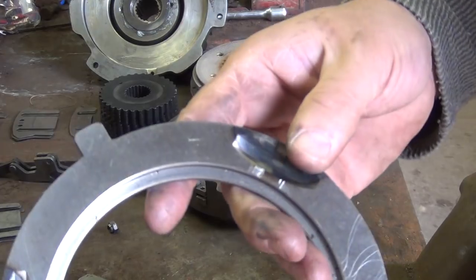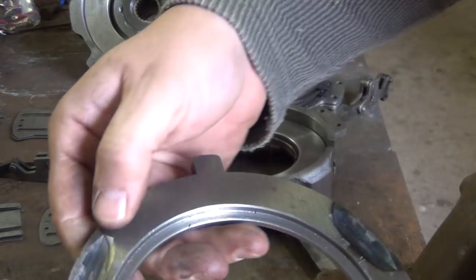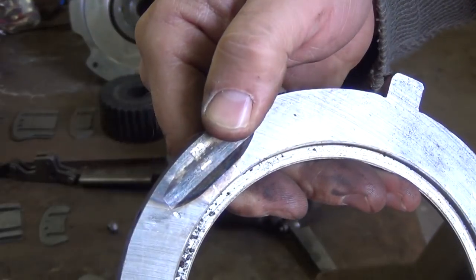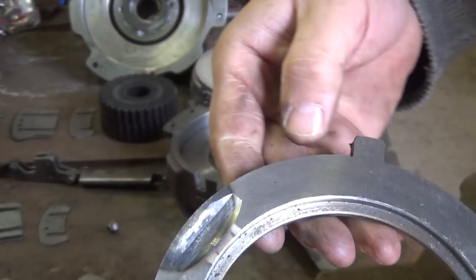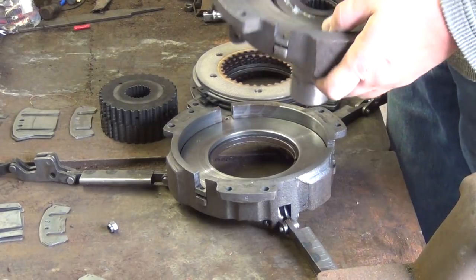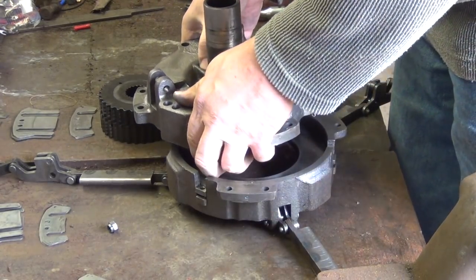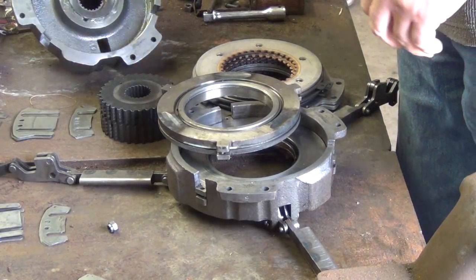Here's the other side as well. You can see the wear spot up in here. Once that gets worn down, again, there's not a flat there for the rollers to sit on, so it will try to roll back down into the valley here, which is the neutral position. Now this is just being held in by weight, so if you flip it over and jiggle around a little bit, it will fall out.